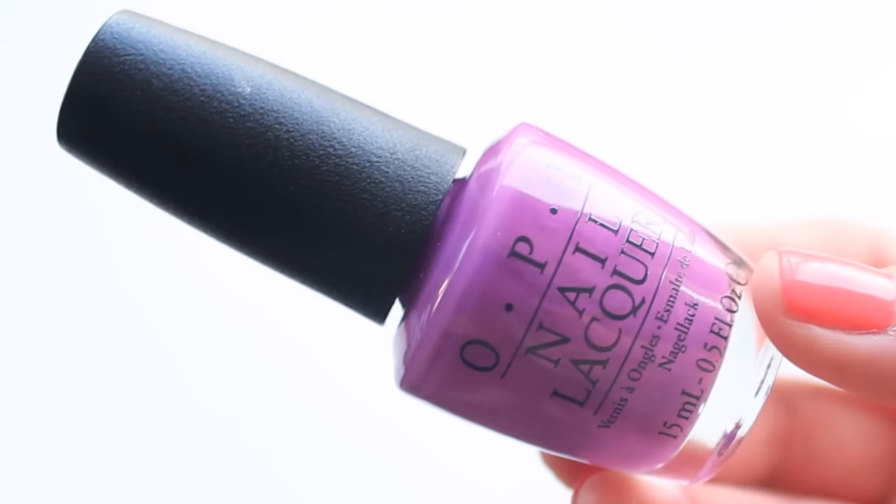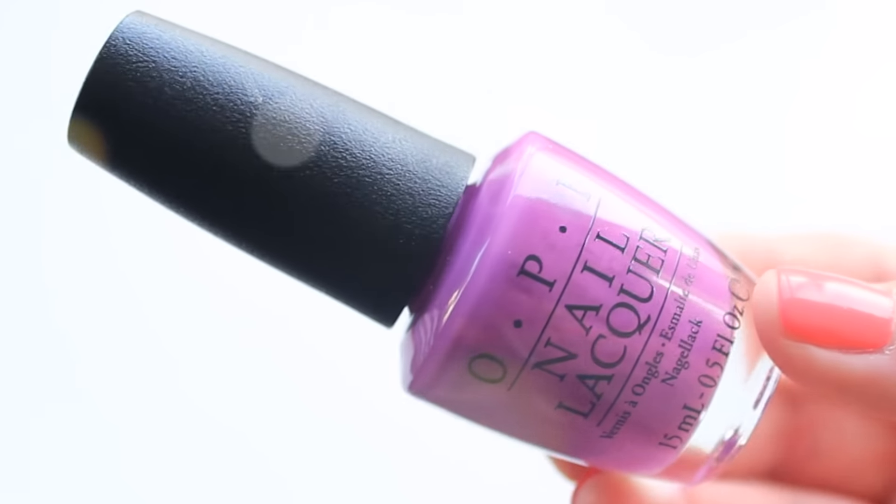Next I tried a polish from the New Orleans collection — if you missed my review on it I'll link it up there. In that review I talked about how I was kind of underwhelmed by the polishes just looking at them, but this one surprised me. This was the one I almost didn't buy — I'm so glad I did. I'm like, it's just purple, it looks whatever. But no, it is a very unique dark yet kind of bright, fun, colorful purple and I loved it. I still have it on my toes. All the nail girls at the salon came over and were like, oh my gosh I love that. It was really pretty with a really nice formula as well.